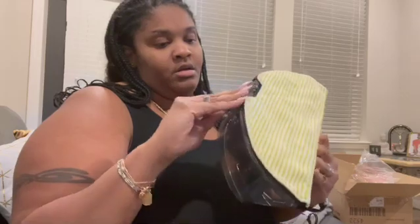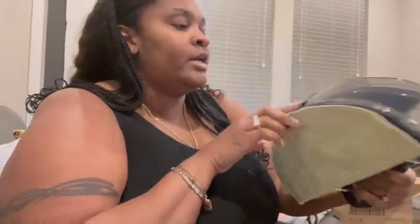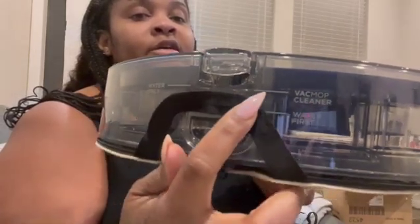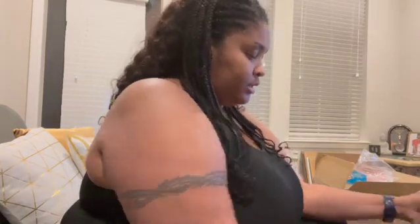And then it snaps on right here for you to hold it in place. See here it says to put the water first, and then you put the cleaner up to there. So you would fill the water here, and then pour the rest in the cleaner. If you just want water only, you can fill it with water only, but I would like to use water and the cleaner. And it also says on here that it works with Google and Alexa. So I'm excited to know.